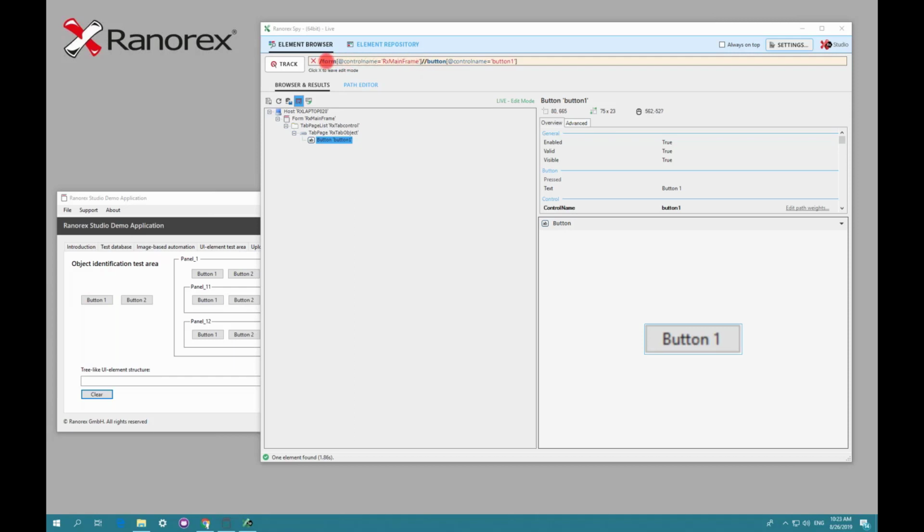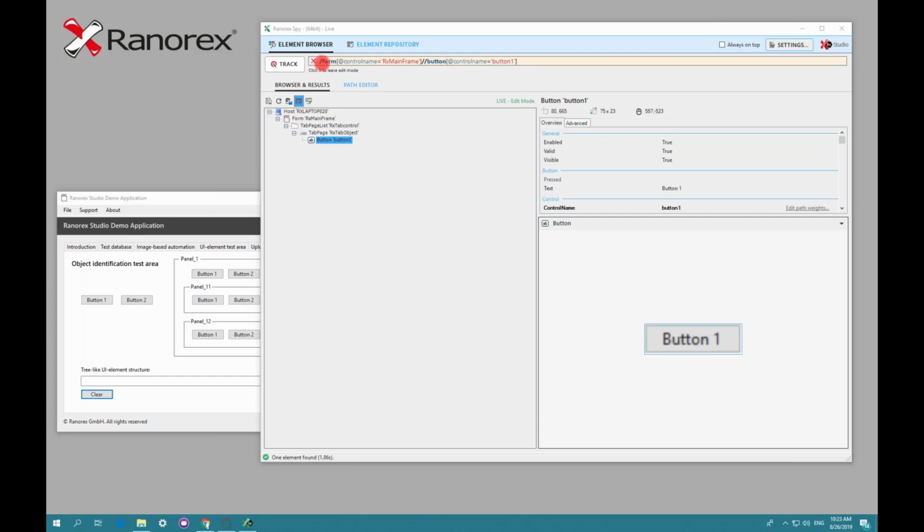So this is the shortest possible RanoreXPath specification for this button, and it guarantees the greatest flexibility, because the button now can change from this position in this level to any other register within the graphical user interface. I could hide it within any other position or panel in here.